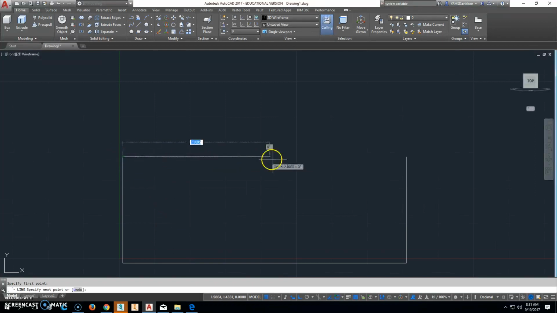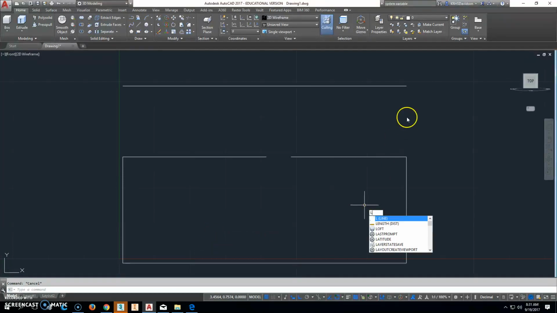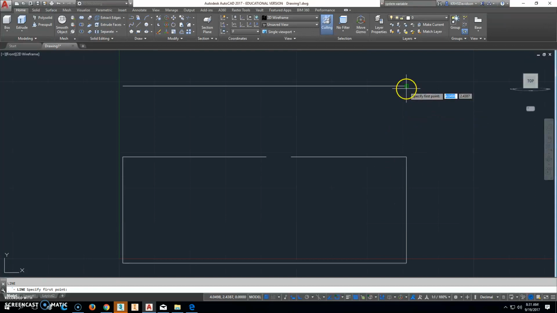There was a line that came out here some distance, and another one on this side that came out some distance, but then there was a 45-degree angle that comes off of there. So we have to get this right. What we want to do is click offset, and we'll set the offset distance to 2.5, and since it's the same width, we'll go up there like that.